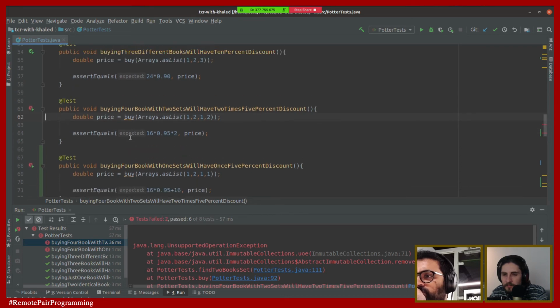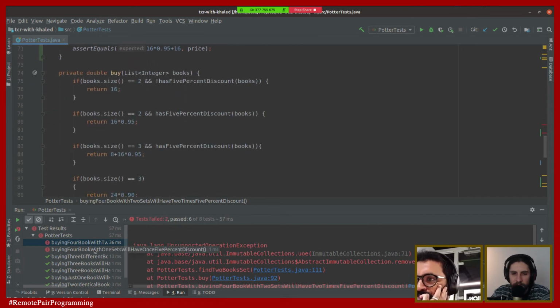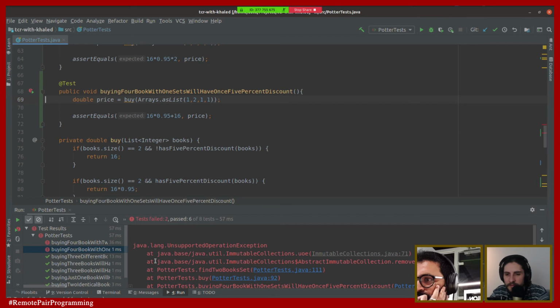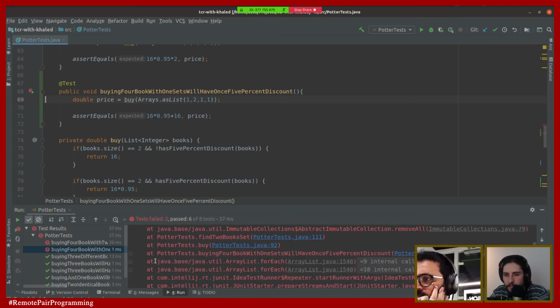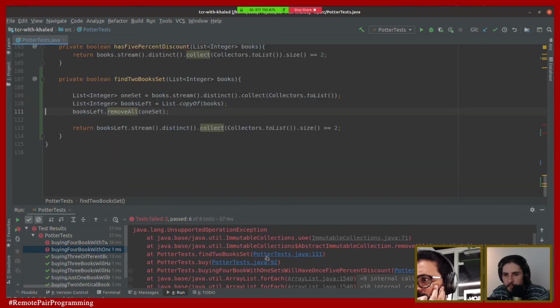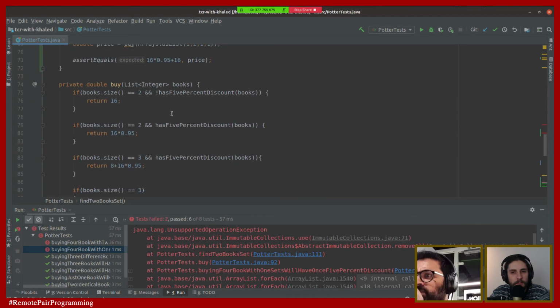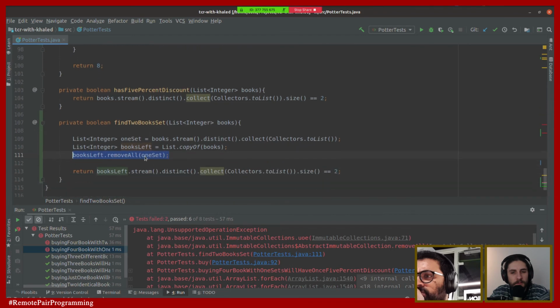What's wrong with you? So I didn't expect this to fail from this reason. Immutable collection. Oh, for remove. Yeah. So I cannot remove because it's immutable. That's really good.